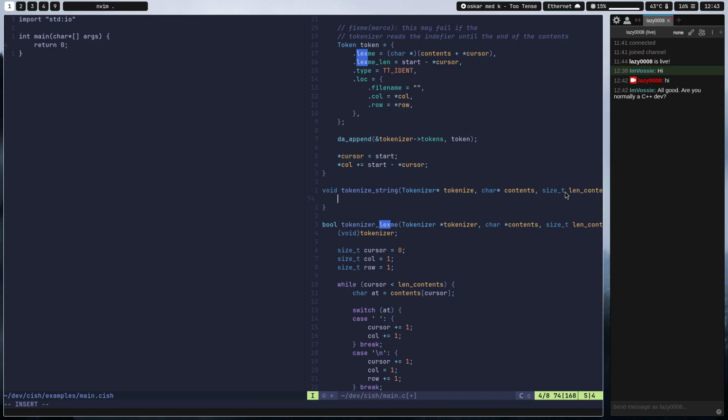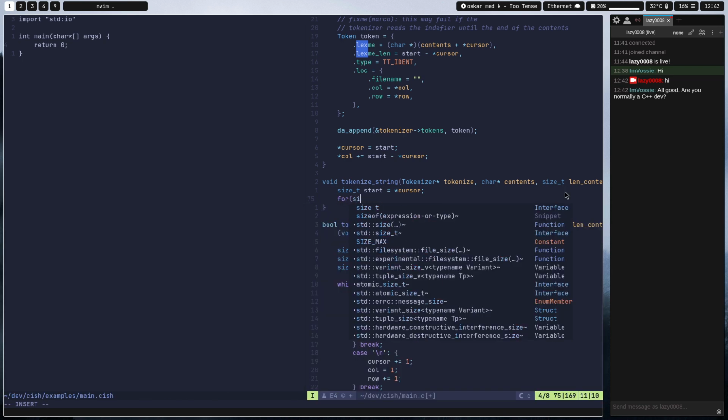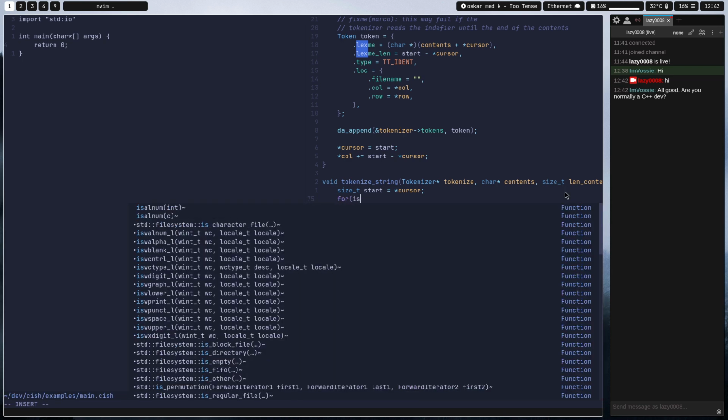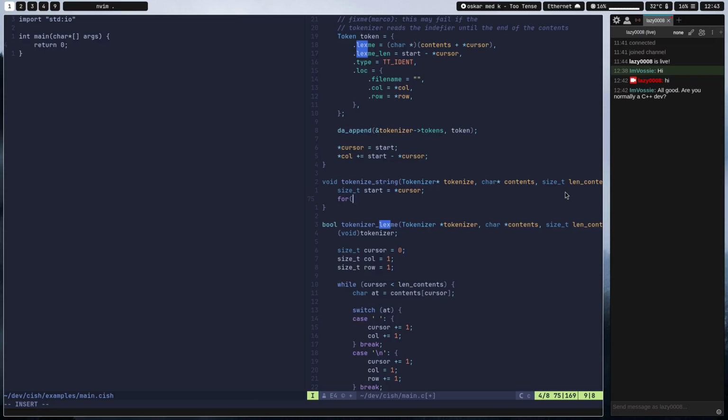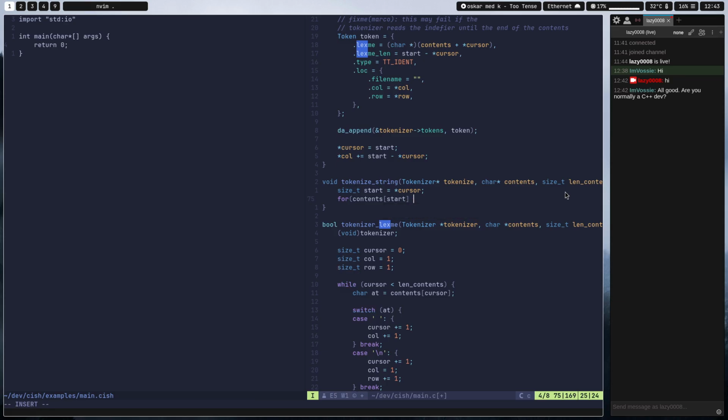What I was doing, yeah, so size_t start equals the cursor itself. Yeah, so the same thing as for the identifier. So while contents at start doesn't equal the end of a string, this will break.